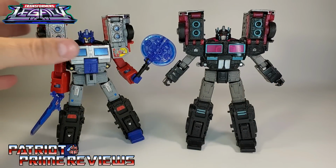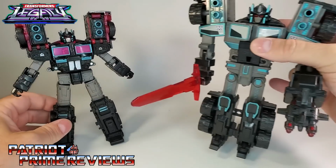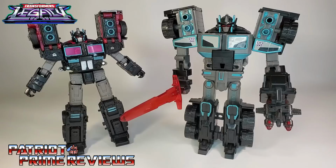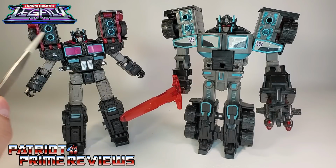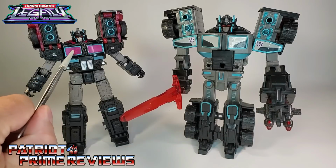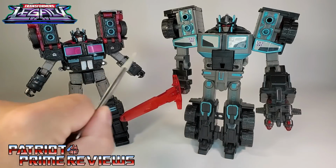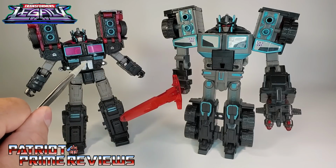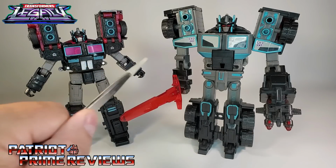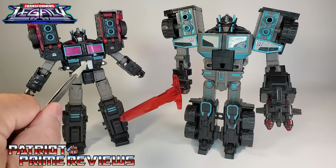Now, real quick, there's the comparisons of the two repaints. Now, let's look at the comparisons between Scourge and his Robots in Disguise counterpart. The paint applications are very faithful between the two. You've got the turquoise there on the missile launchers for the shoulders. You got the outline of the windows. Down here on the chest, you've got the turquoise right below the windows. I love the silver abs on the Legacy version. Scourge here was all black. That silver right there pops.